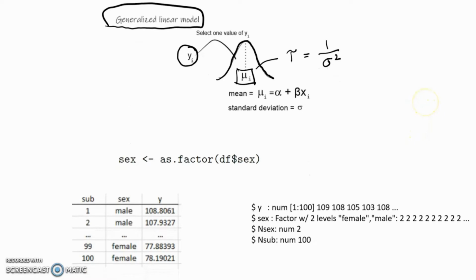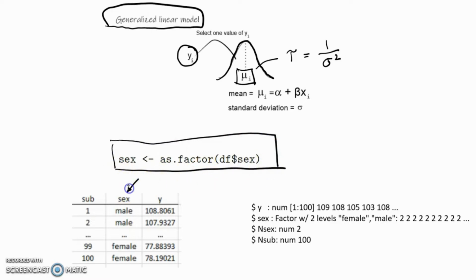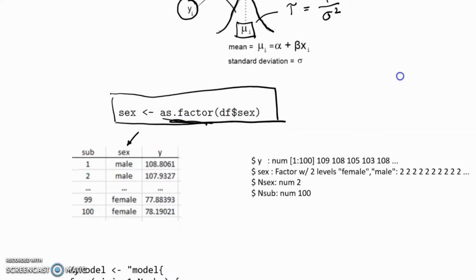One of the things we're going to have to do to make this work is there's some code that says we're going to take this thing sex, which currently is a character, and make it into a factor, which means it's going to be stored as a number. The way R works is that when it establishes numbers associated with a character, it works alphabetically. So once I create sex as a factor as opposed to a character, the number 1 is going to be associated with female, and the number 2 with male.